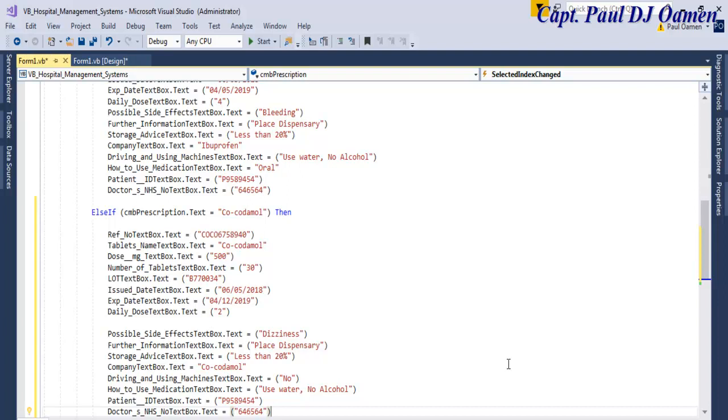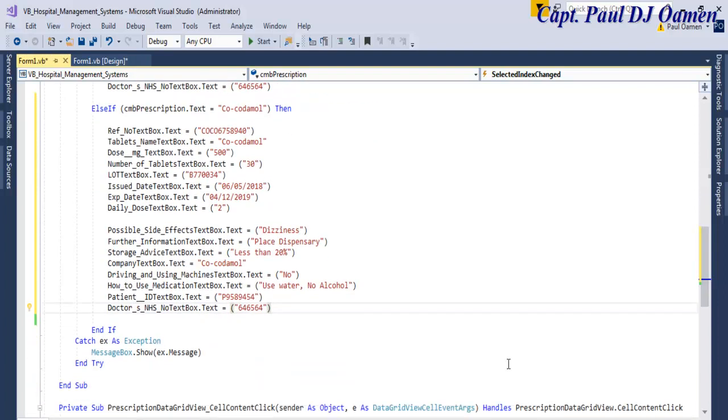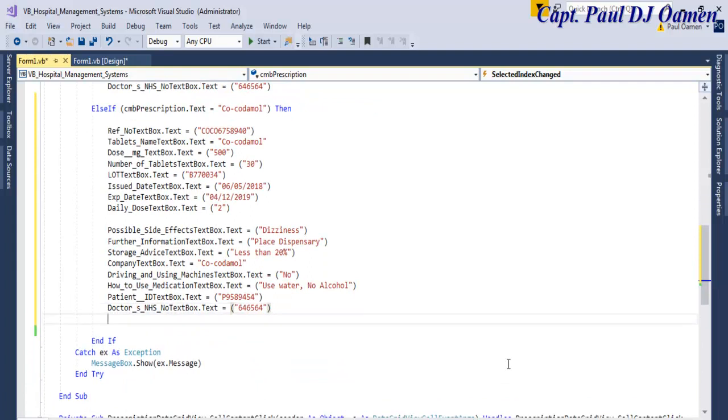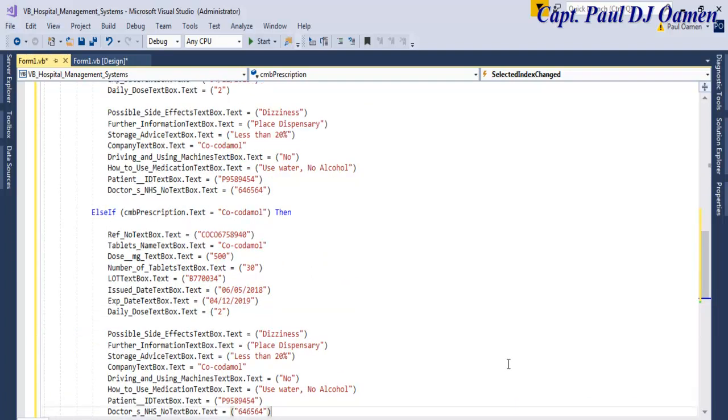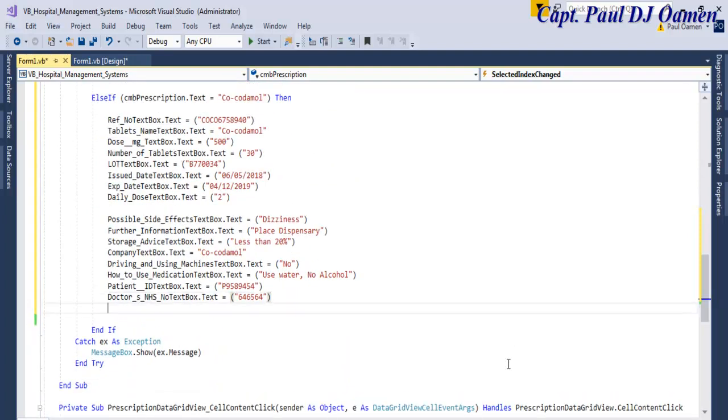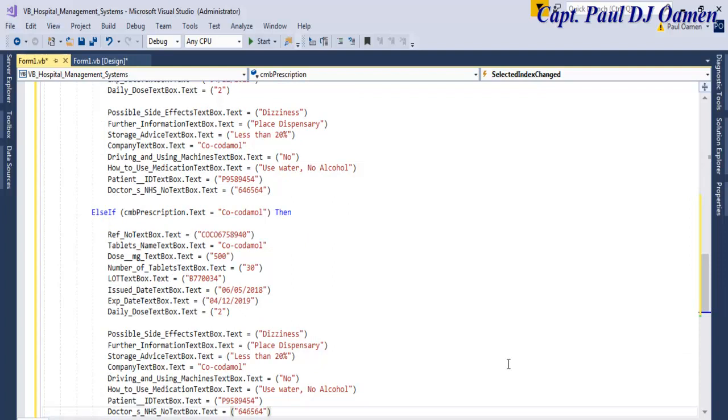Okay, so let's paste that again underneath here and change it around. There we go, because I have 4 of those there. So all I just need to do now is to change around the medications that we have in there.